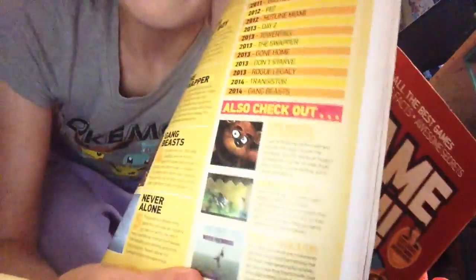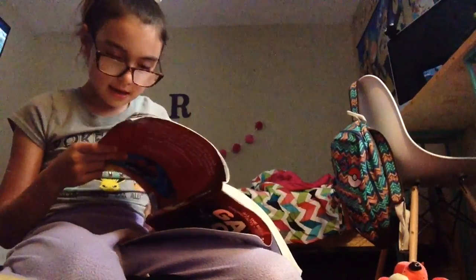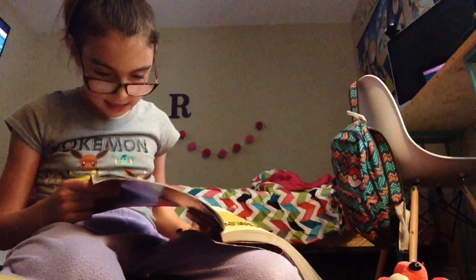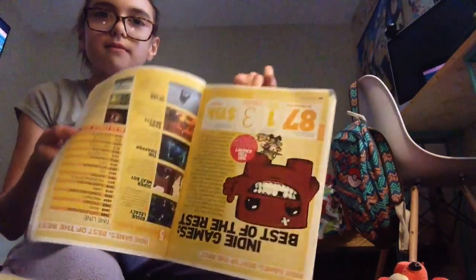207. Here it is. Look at that small little section. That's all the Five Nights at Freddy's that's in this. And let me read it. A game featuring stuffed toys? Meh. They're called animatronics, book. Let's continue reading. A game featuring stuffed toys and security cameras shouldn't be terrifying, but Five Nights at Freddy's proved that it can be an indie fright fest. It will scare the stuffing out of those who play it. Them thinking they're stuffed animals made them have to make a bad pun.